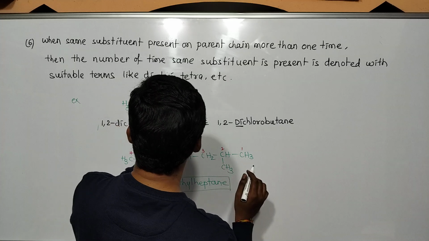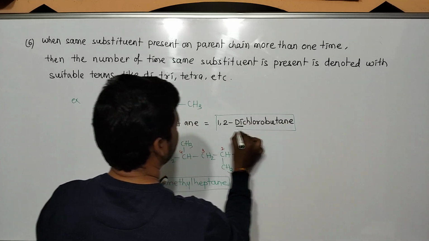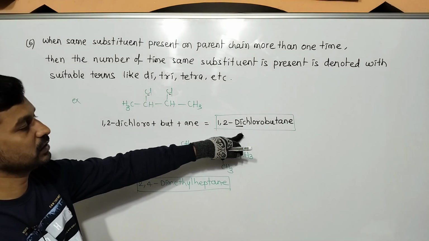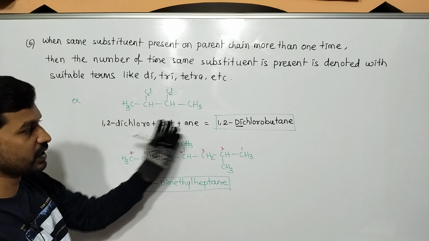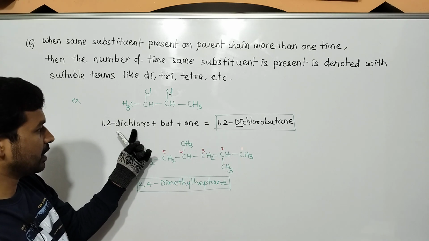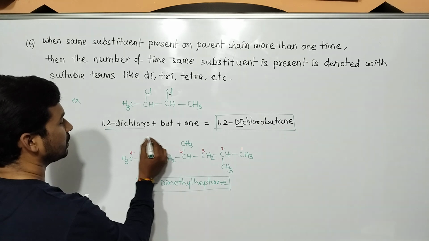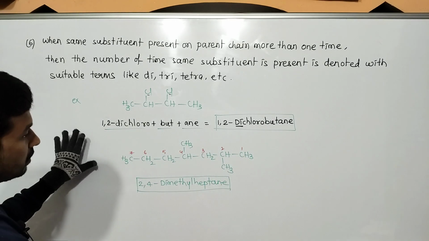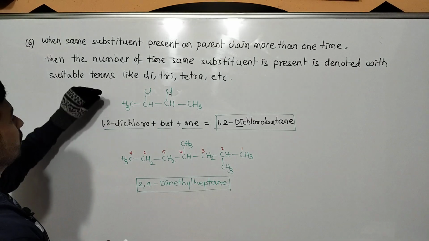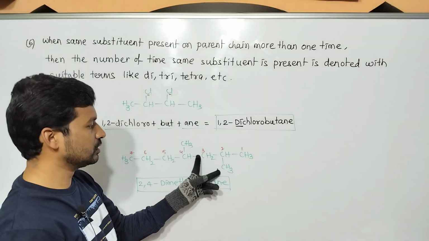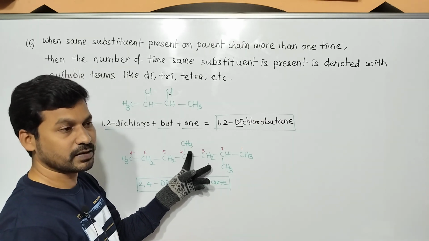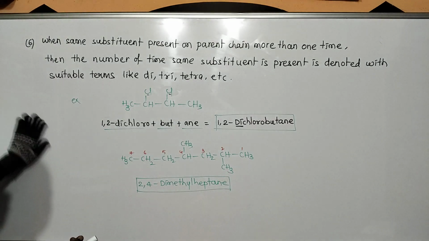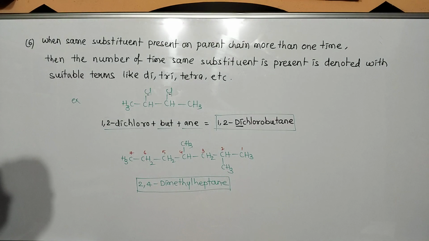Not this one. This one is the IUPAC name. First do work like this, then add all the terms: primary prefix, root word, primary suffix. Add all those terms and you will get the complete name. So this is about the rule. When the same substituent is repeated, use the term di. If the same substituent appears 3 times, use the term tri, like that. So I am going to remove this, take a screenshot.